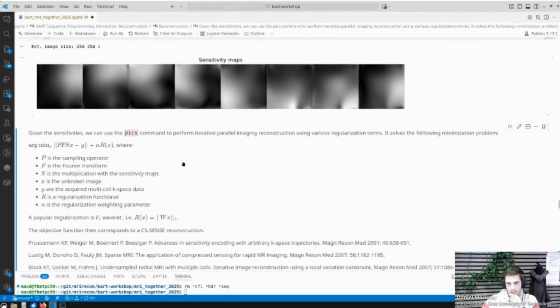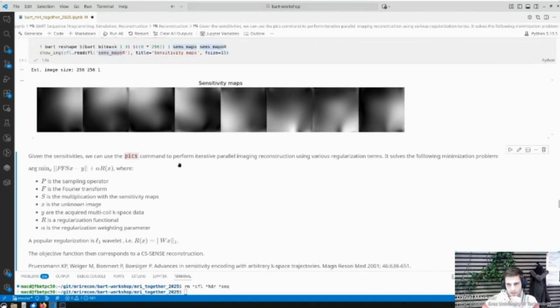Given now these coil sensitivities S, we can perform an iterative parallel imaging reconstruction. So we want to minimize the following problem.